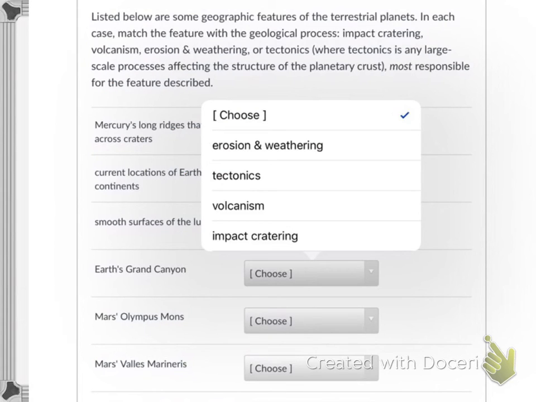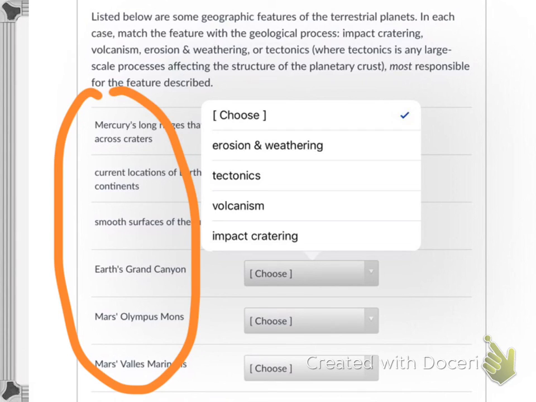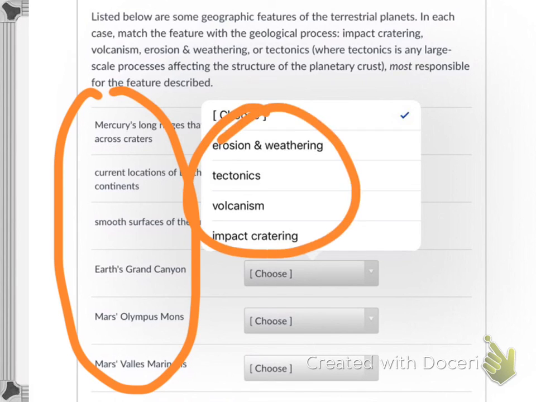And then finally, broadening things out, getting past Planet Z, we focus in question 3 on some various features among the terrestrial planets. Then you need to choose again what is the main process that results in that particular characteristic.